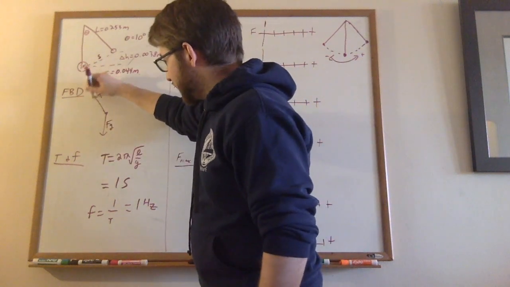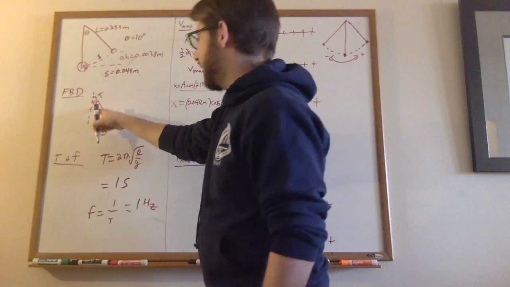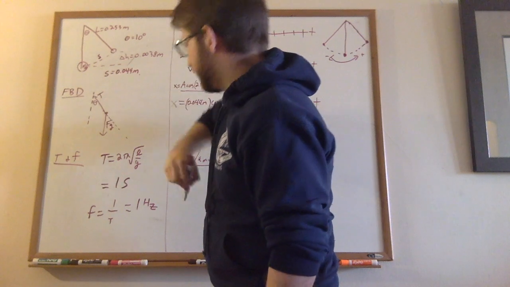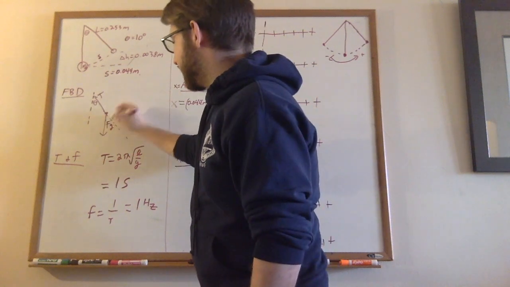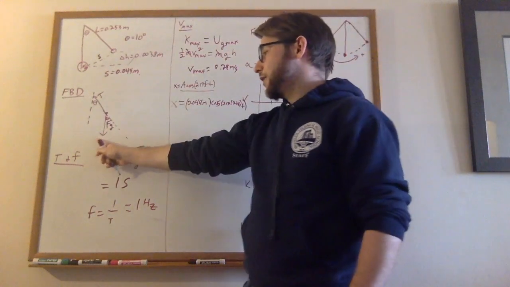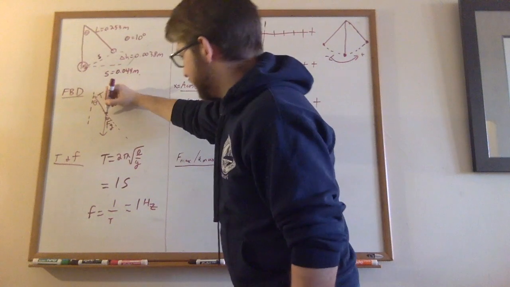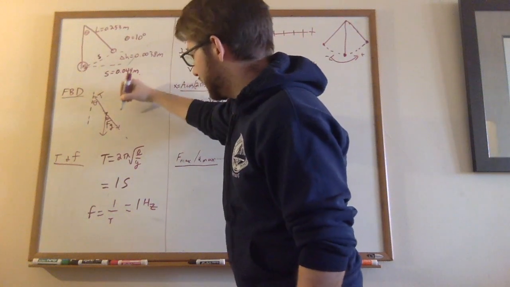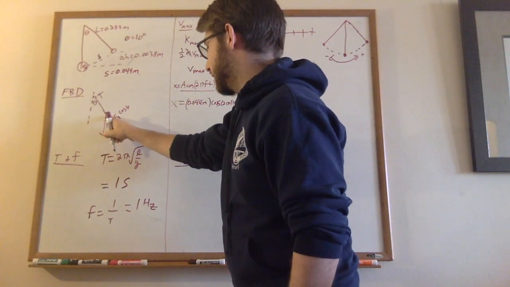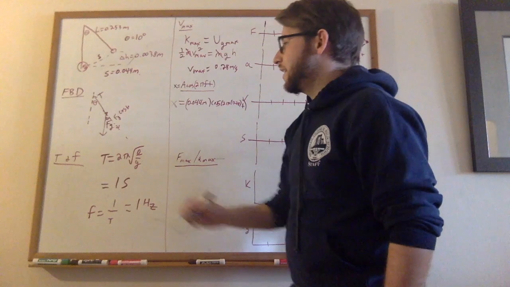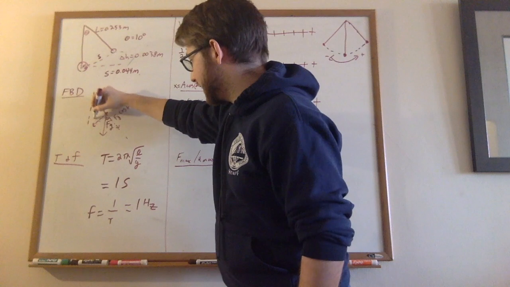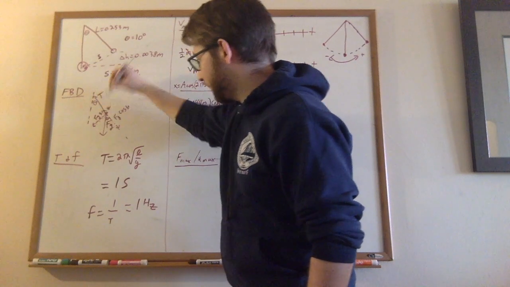So I'm going to add this dotted line here so we know that that angle is our angle theta. And if I extend a line here, we should also see that this angle must be theta. And I can break this force into components. There is a force in this direction that is Fg cosine theta. Let's make it a dotted line here because it's a component of this. And then there's a component that is this way, and that is Fg sine theta.